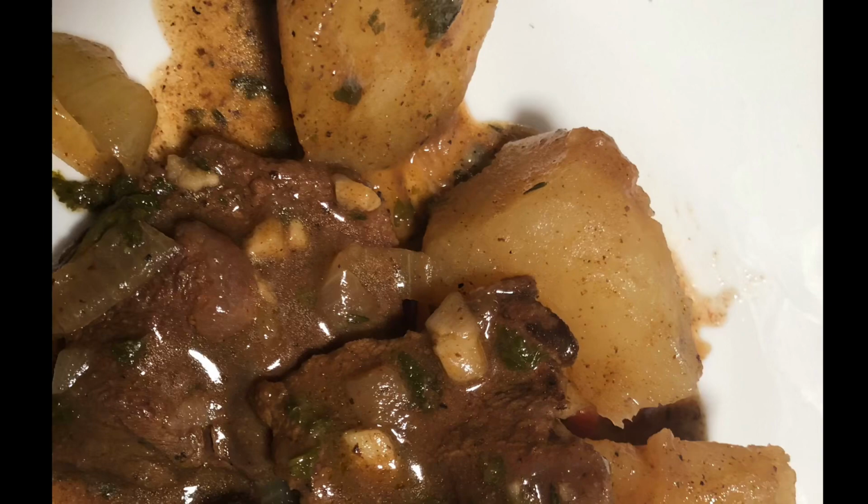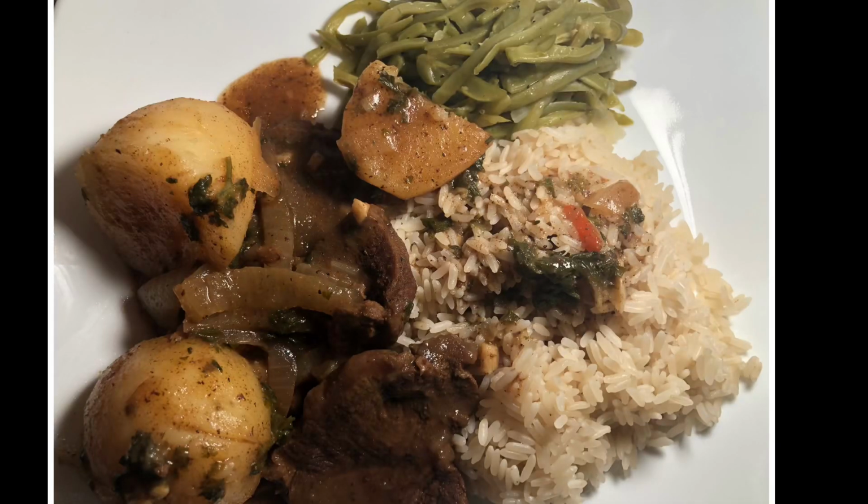And that's my steak and potatoes there, guys. And I added rice and green beans for the hubby.